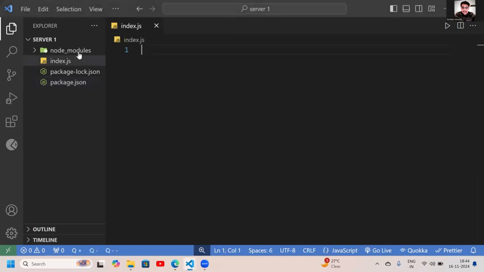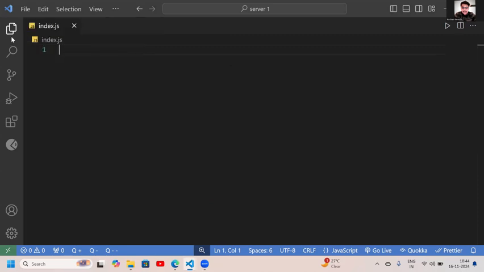Here I will write all of the code related to my server in this index.js file. Firstly, I will write the code. As we want to make our server through Express, another way we can make a server is through HTTP. Right now HTTP is not in demand, and I also don't know how to make a server with HTTP. If you demand it, then I can learn and show you. But right now I know how to make the server through Express, so that I will tell you.